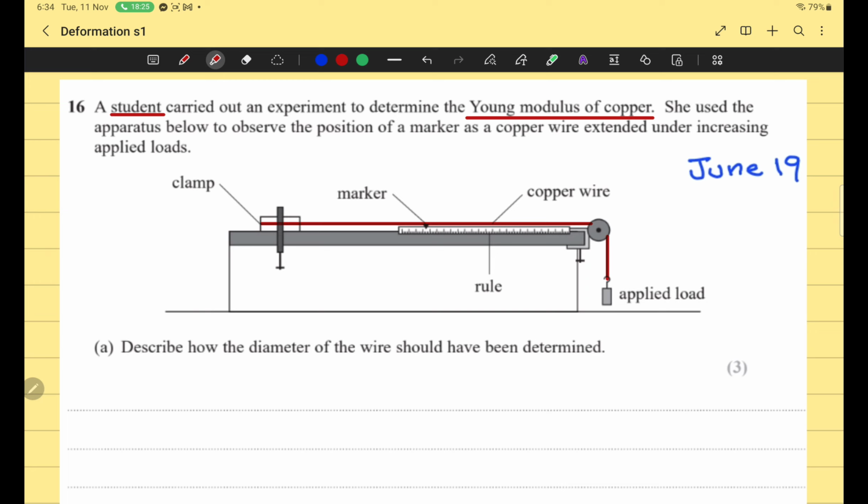Okay, and you are given a ruler, or a scale on which there is a marker, and this marker shows how much extension. If you add load here, then obviously this pointer will move towards right hand side. Why? Because the wire is extending. If the wire is extending, then you can note down the marker position, or you can connect a pointer along a marker. This pointer is moving on the scale which shows how much extension in the copper wire.